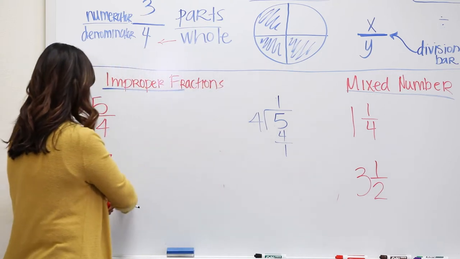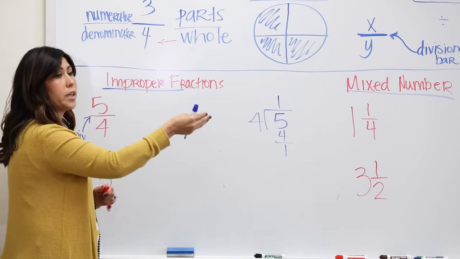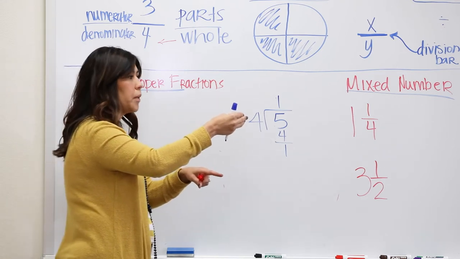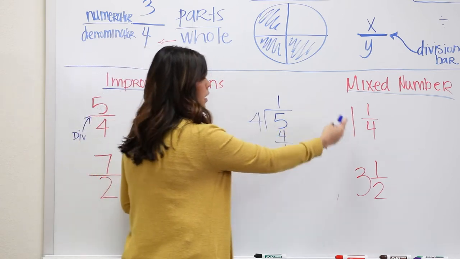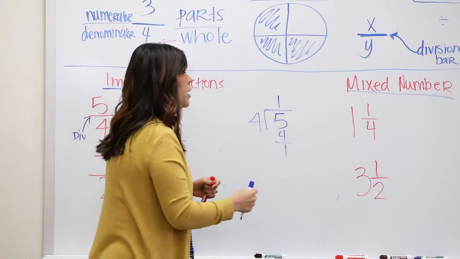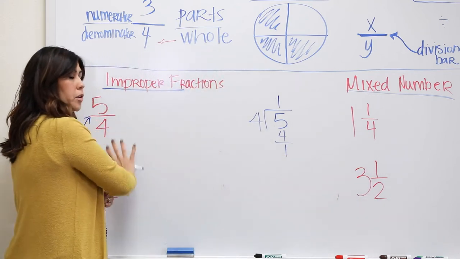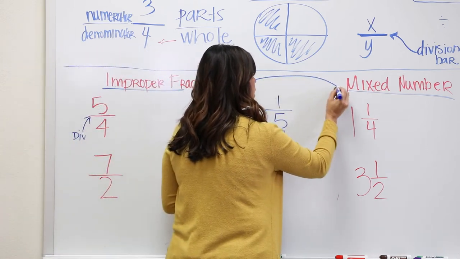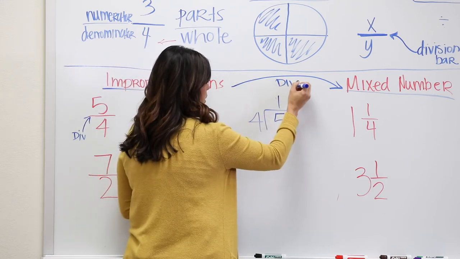Same here. 2 fits into 7 how many times? 3 whole times, and it would become a 6, right? Envision where that's going. Oh, the remainder's going to be a 1. The remainder's not always a 1. I just happen to come up with ones. Sometimes your remainder's a 2 or 3. And we throw it back over our denominator, right? Okay. So on your notes, make a little line that says to get from here to here, you just divide.